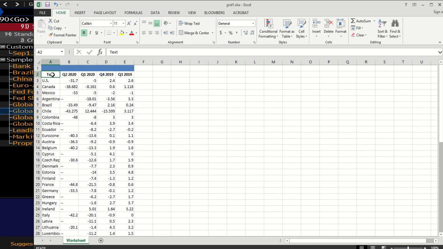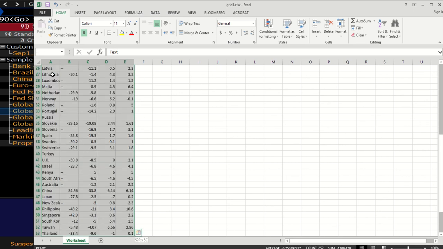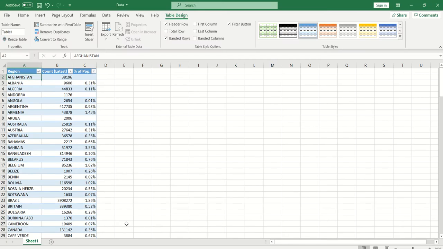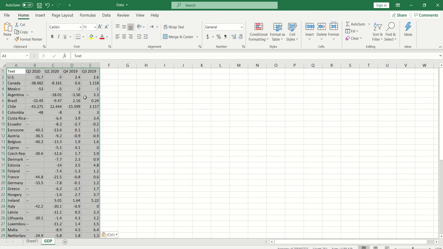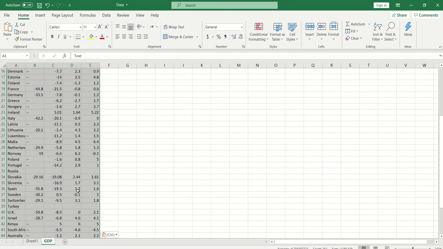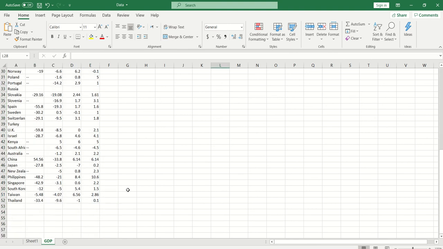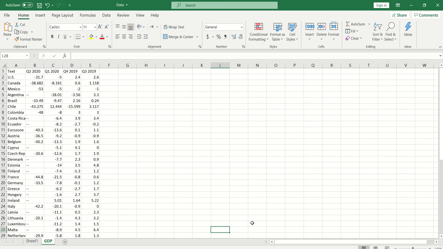All right. So then again, I am gonna copy this GDP data to my own Excel sheet because the Excel that opens up for Bloomberg's terminal is very laggy, and I'm gonna call this sheet GDP, and I am going to paste this here, right? Okay, so we have all the GDP data that we're going to need here.